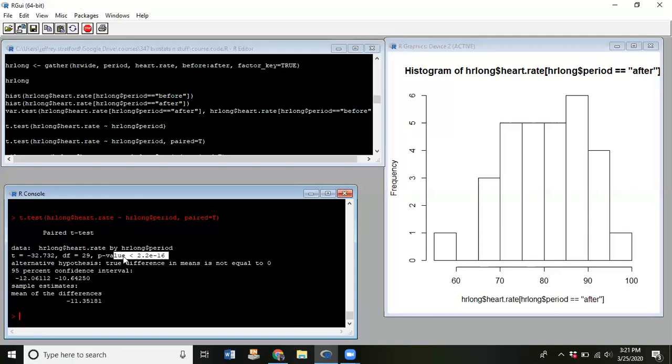Okay, when you lose degrees of freedom, your p-value is also smaller. So this is an exceedingly small p-value. Still, we reject the null that the means are the same. Okay, and here's the mean of the differences, at least in my sample. So the mean of the differences, that would be for each patient, you subtract the before from the after.